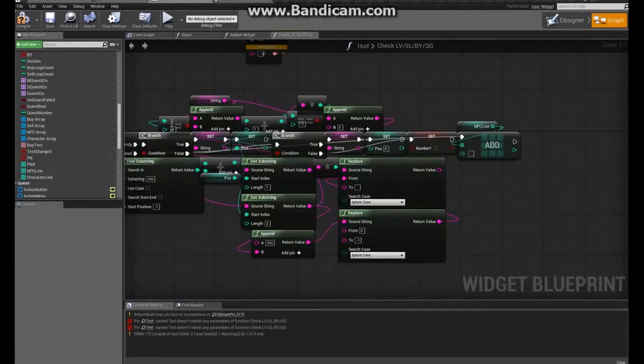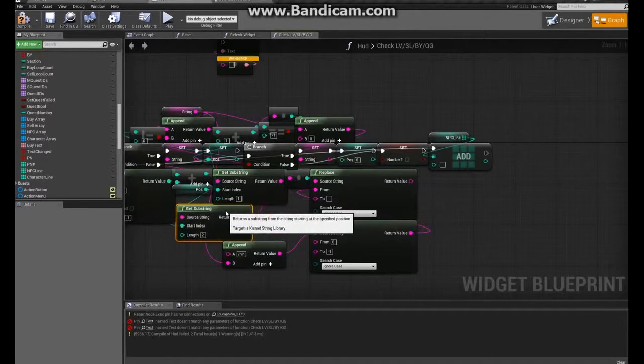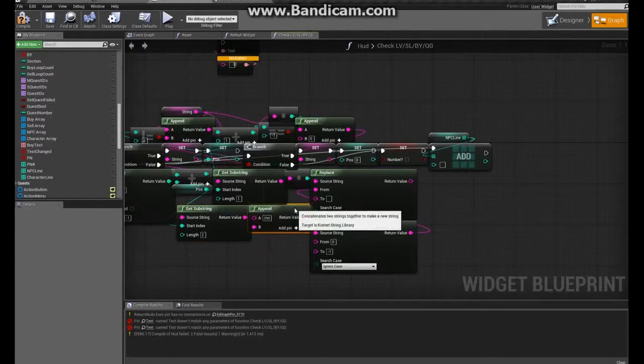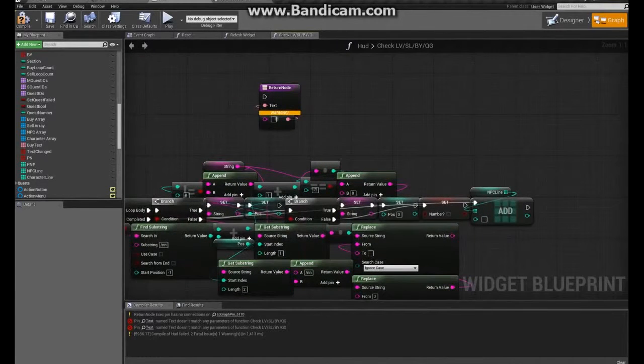Don't connect to the get substrings. Connect to, yep. There it goes. Okay, so then you connect the add NPC line to the string.